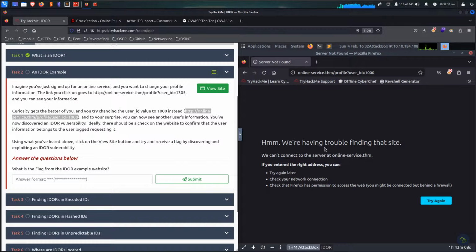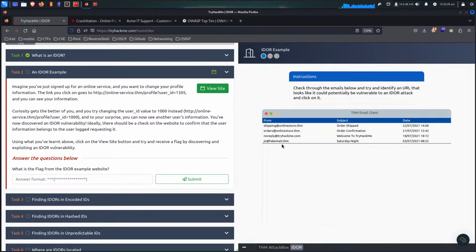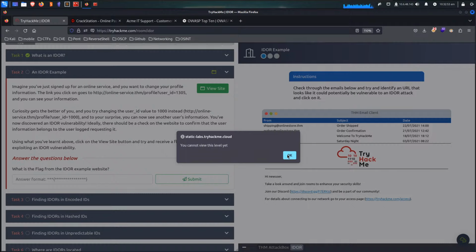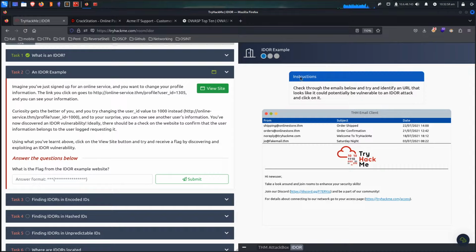What else would help? We're having trouble finding that site. Service.thm, online view, service.thm. What is the flag from the IDOR example website? What? You cannot view this level yet. Check the emails below, trying to identify a URL that looks like it could be potentially vulnerable to IDOR, and receive a flag by discovering.